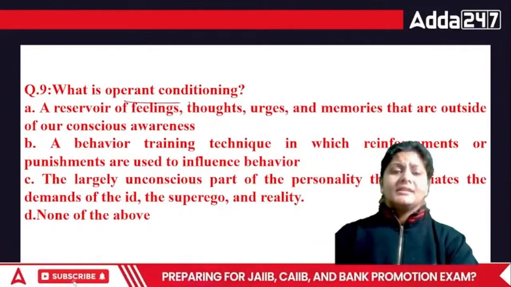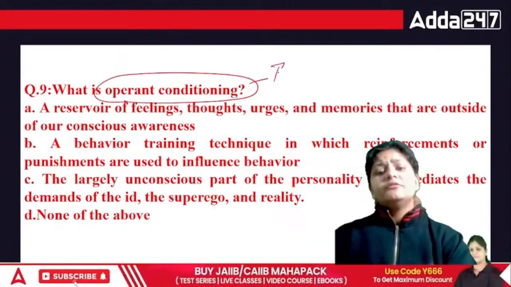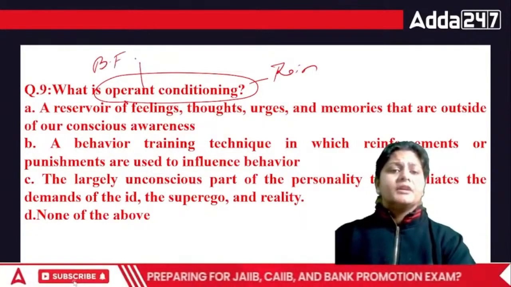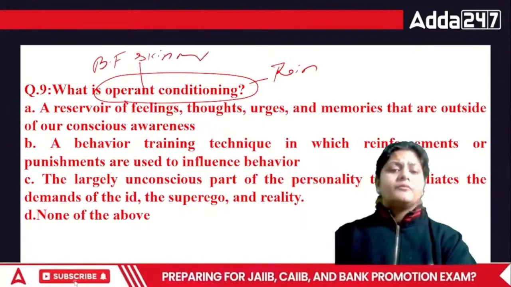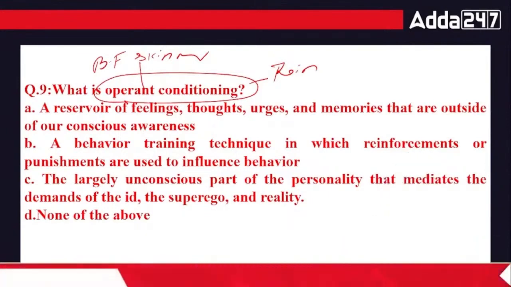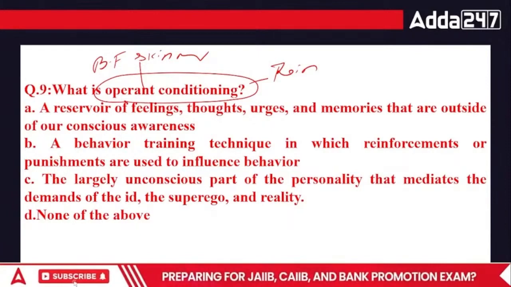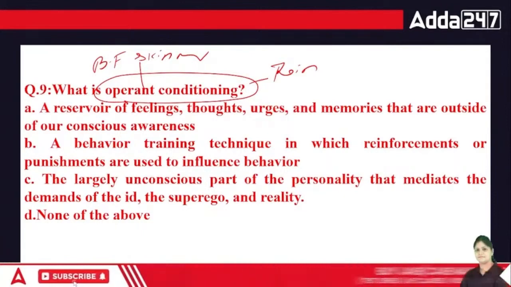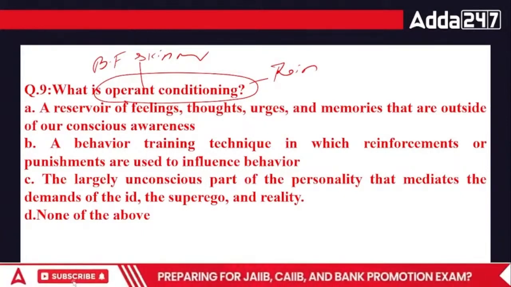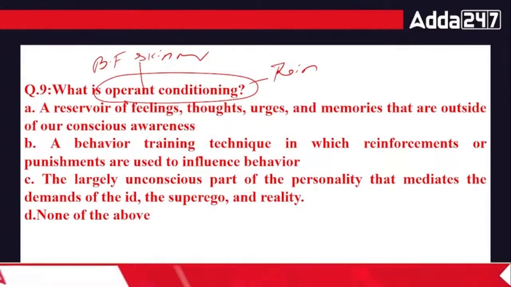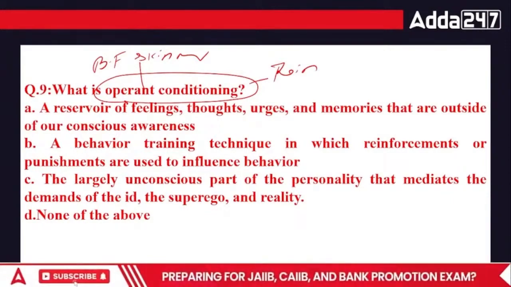Then we have question 9. This is from the reinforcement theory of motivation. This concept, operant conditioning, is given by B.F. Skinner. Now, what was the opinion of B.F. Skinner? His opinion was that if you are doing very good work and you are rewarded for that work, then of course you will repeat that behavior. We call it positive reinforcement. But if for a behavior you get punishment, then definitely you won't repeat that kind of behavior.